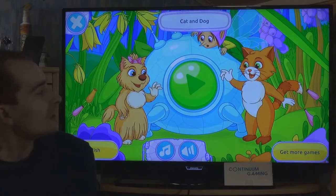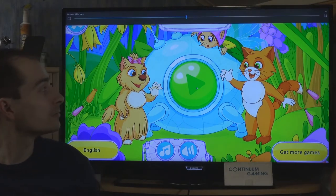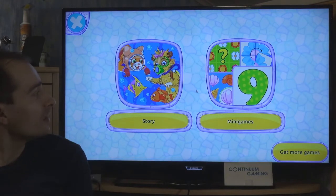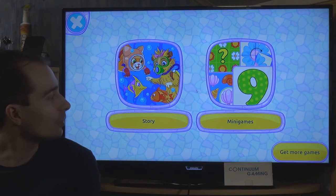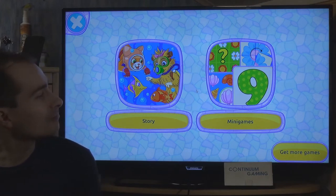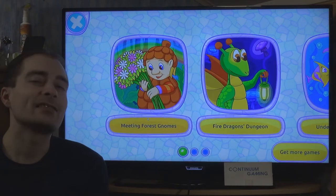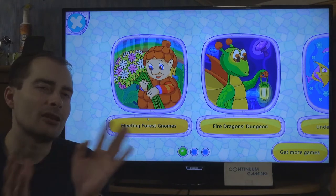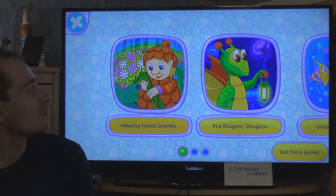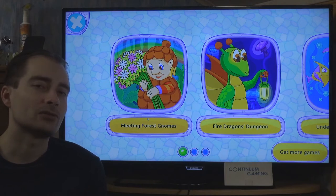I'll close this down - we don't want to rate it. The game can be played in two different modes: Story Mode and Mini Game Mode. We're going to play Story Mode first. It's more targeted at children, but it's still a little bit nice to play even as an adult, so try it out.